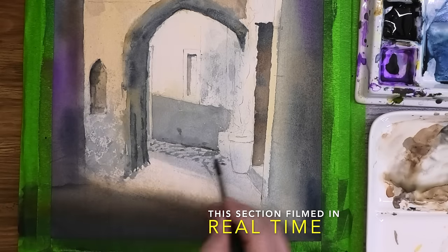Mustn't forget the washing line, and I'm using my trusty number 3 rigger for this. A little bit of green to suggest something up here in the window. And then some final white touches with a white pastel pencil. Maybe these pegs here could be white. And using my finger to create some soft edges.